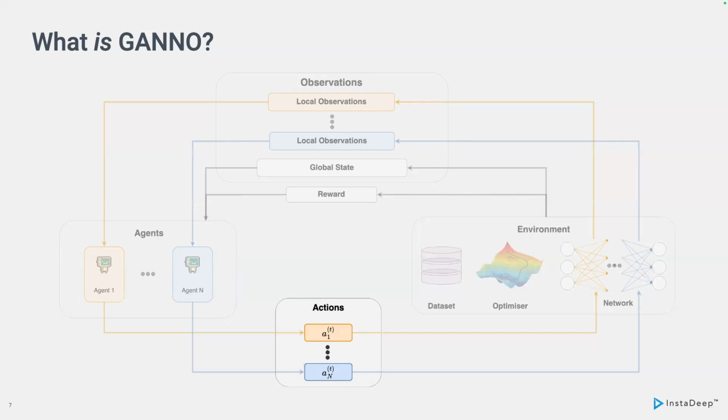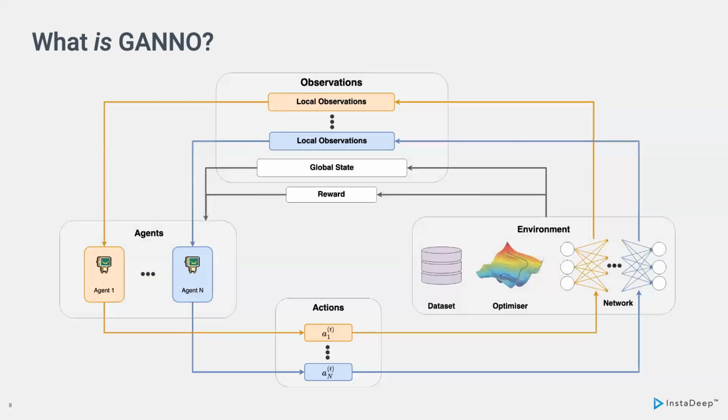You can imagine that on the loss landscape of the supervised learning problem, your agents are like driving a little car over a landscape, right? It's taking actions to speed it up or slow it down, or by changing the weight decay, we're actually changing the landscape itself, which is quite interesting. And so that's GANNO. That's the high level idea: we are trying to control these agents acting in this environment, in this case by adjusting the learning rate, observing the dynamics as that supervised learning problem unfolds, and trying to learn what actions to take when we get particular observations.